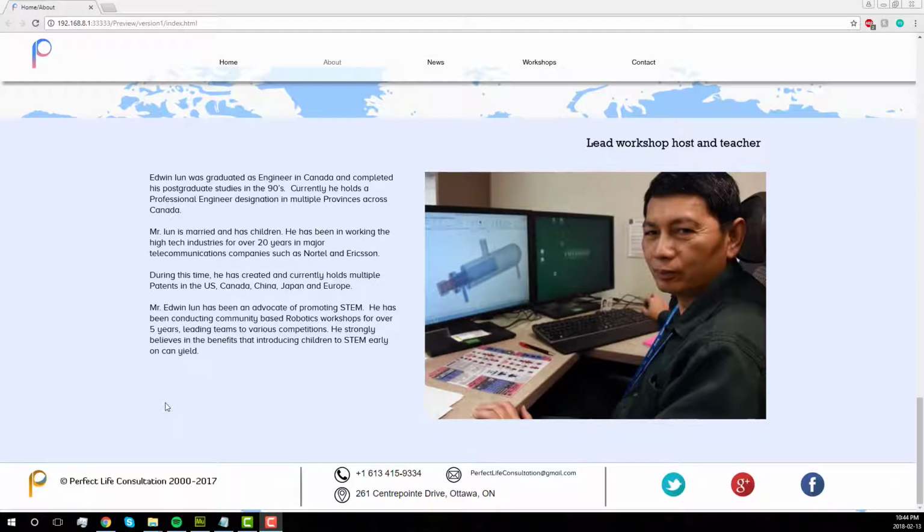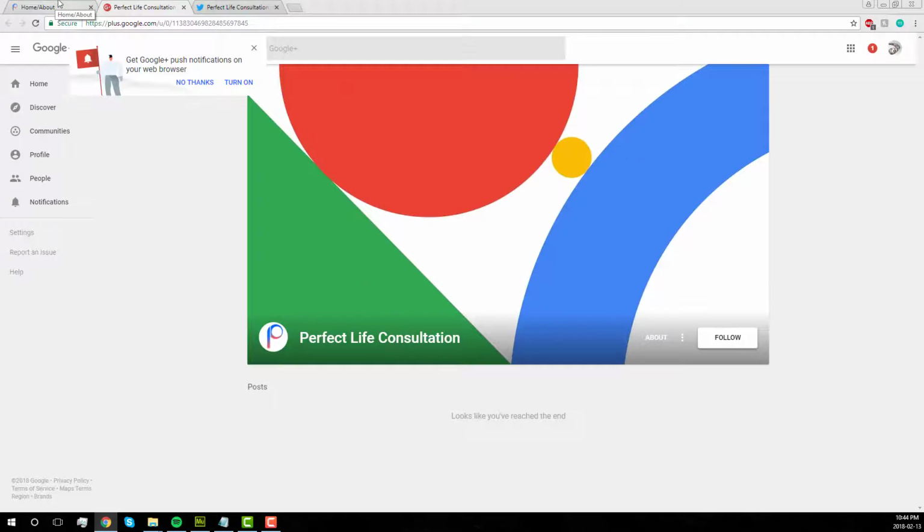Okay, so now the next thing I want to point out is the custom footer that was made for PLC. Now, about 100 pixels width of space was set aside on each page for the specific footer here. The same design was used throughout. It was customly made using two dividers, as well as an image of the logo, the text for copyright, and a few contact details. And if you look at the three buttons here, these were customly made as well, and they're all hyperlinked, which take you directly to the pages for the company that I created for the owner.